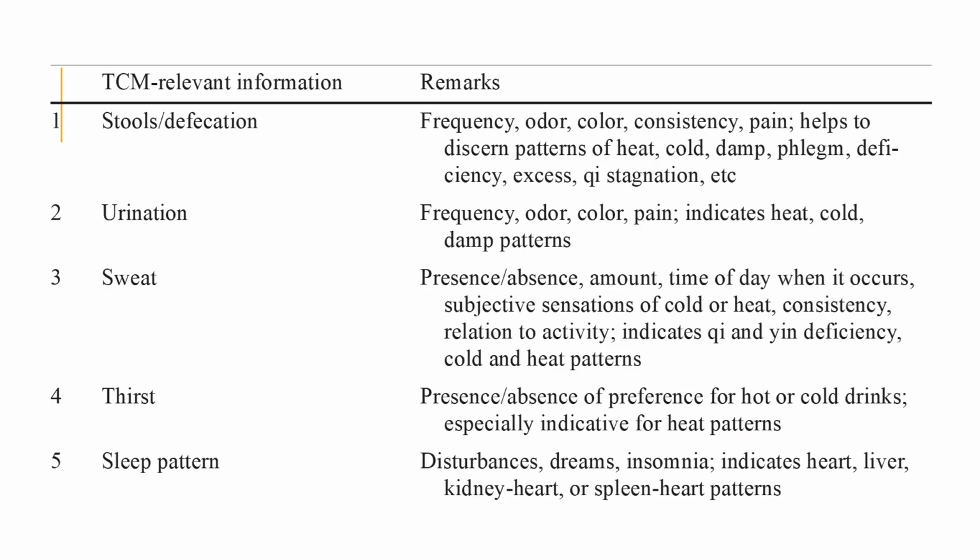For the TCM relevant information, number one, the stool and defecation, we have the remarks. We get the frequency, odor, color, consistency, pain, helps to discern patterns of heat, cold, damp, phlegm, deficiency, excess, chi stagnation, etc. Number two, urination. We get the frequency, odor, color, pain, indicates heat, cold, damp patterns.